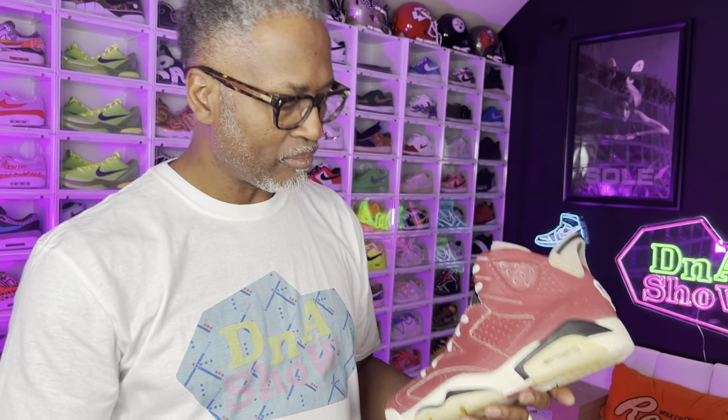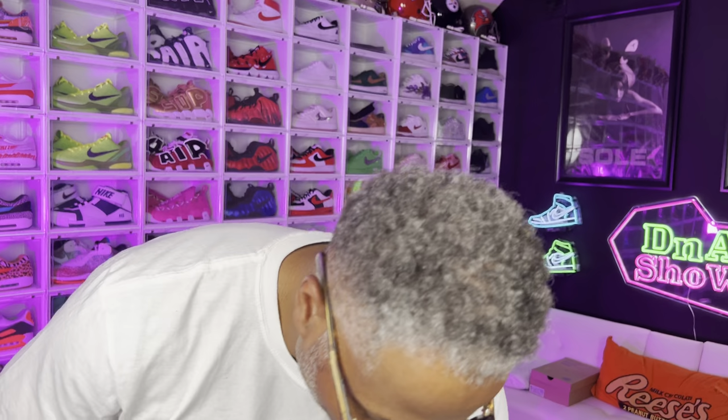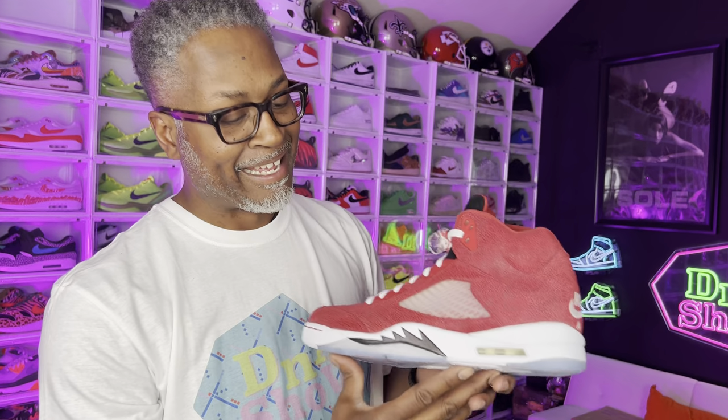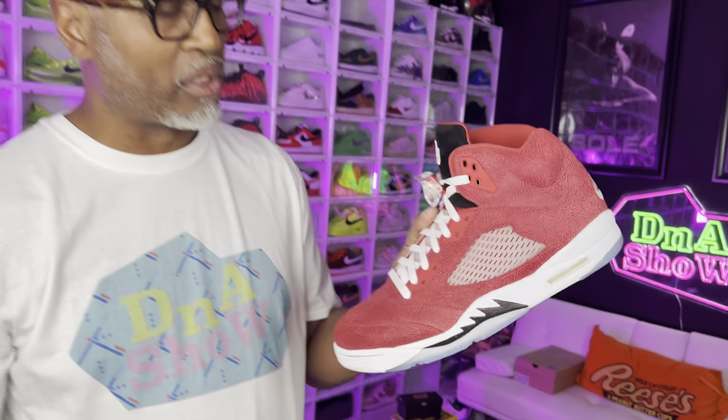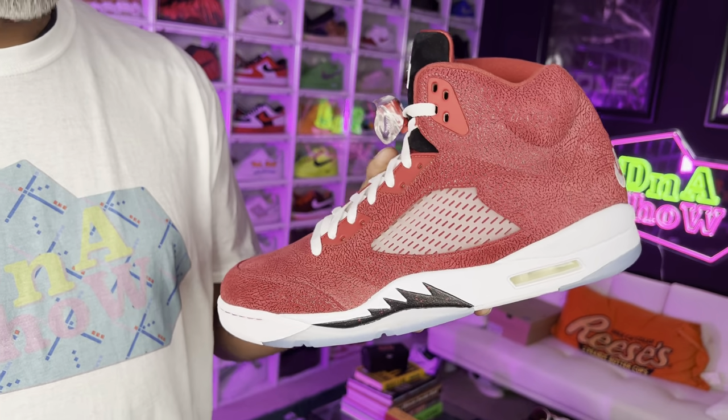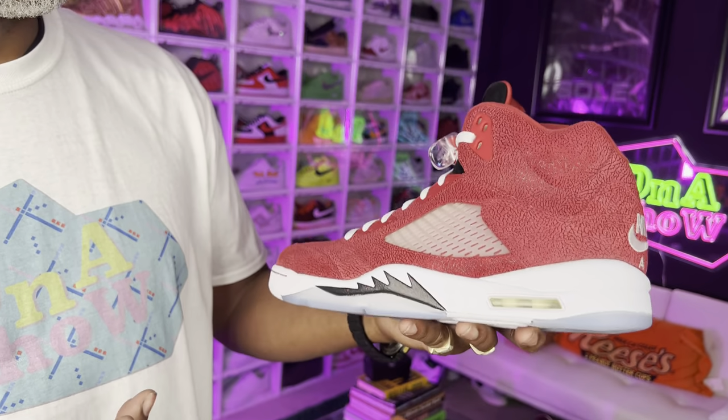Okay, so what about the fives? Because those are the ones you like the most. These right here. The thing about this shoe is, I can't knock it. It's clean. They did a good job on this shoe. The colors, everything, the materials, clean. Real nice. So I won't really knock this shoe.